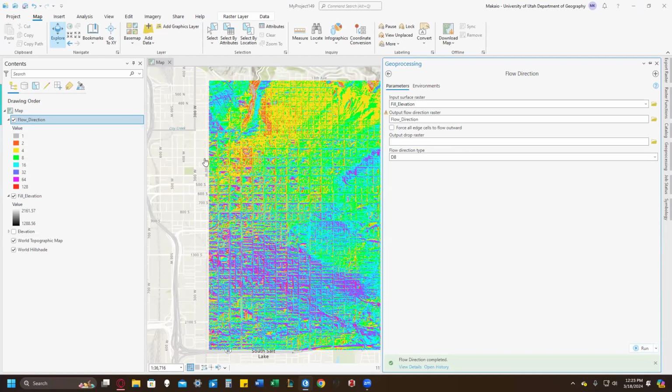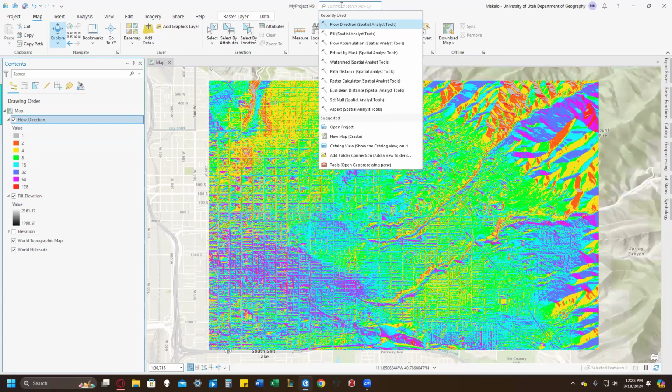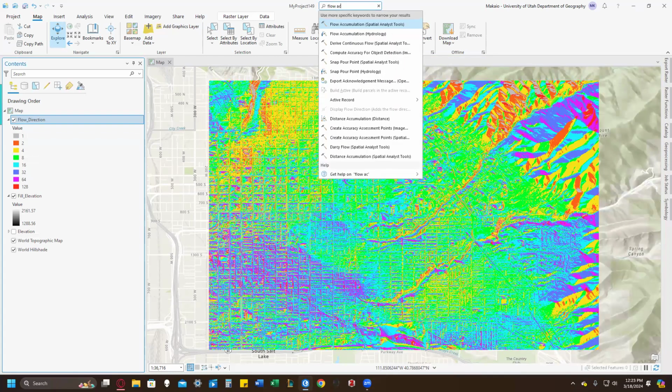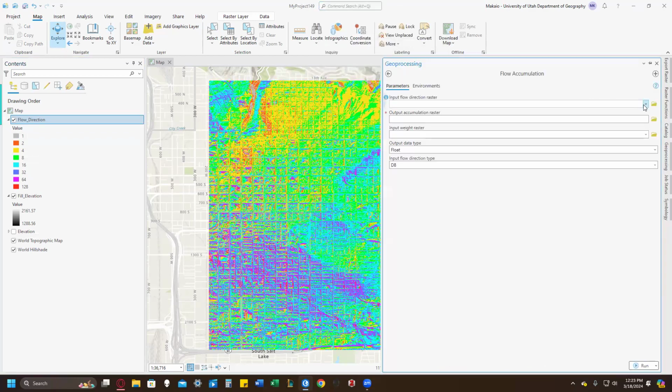All right, we've got our flow direction. And now we want to calculate the number of upstream cells. So to do that, we're going to use the flow accumulation tool. So we can search for flow accumulation. And we have our spatial analyst tools right here. Our input flow direction raster will be our flow direction. And let's again take a second for our output accumulation raster.